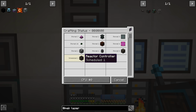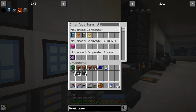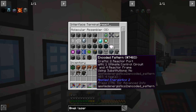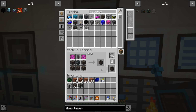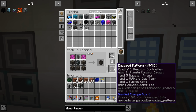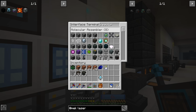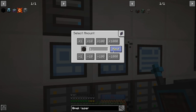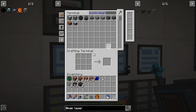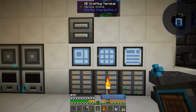So this is not completing, probably because of the ultimate gas tank. So let's cancel this. Let me go get the reactor controller recipe. We'll put that in here and we'll allow substitutions on this one. So it will eventually work. Reactor once again, and we'll tell it to make the controller. Okay, there we go. Now it works. Awesome. So that should complete the quest if I remember correctly all the things that I wanted.